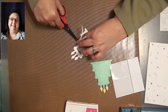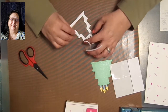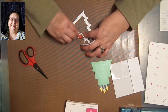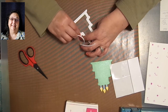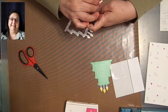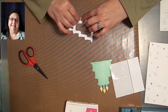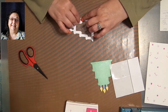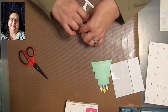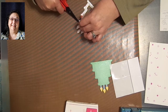And then you're going to trim. And then I'm going to push this down with my fingernail to make sure that it goes all the way in there. And I don't want any loose pieces, because the shaker pieces, if they're tiny, or if you use the glitter shaker, which I have a lot of and I do love to do that, this will come right through that gap that's there if you don't get it totally flushed. So that's one thing with shaker cards: you got to get it totally flushed.